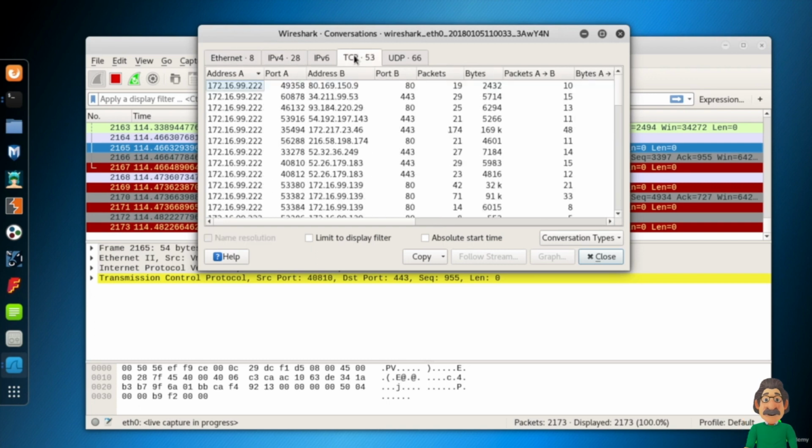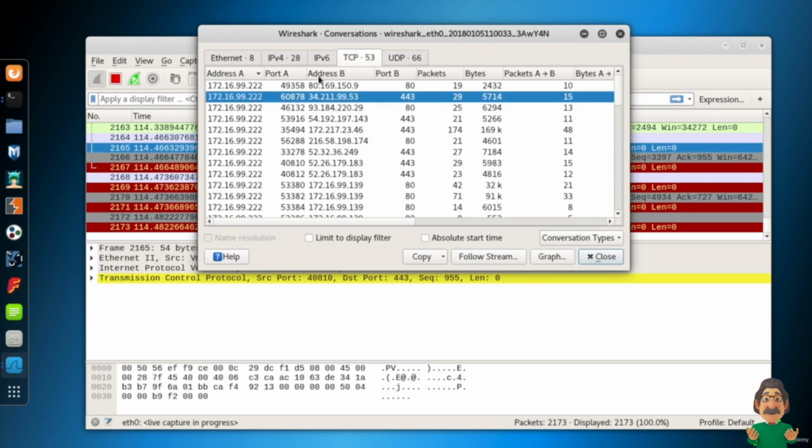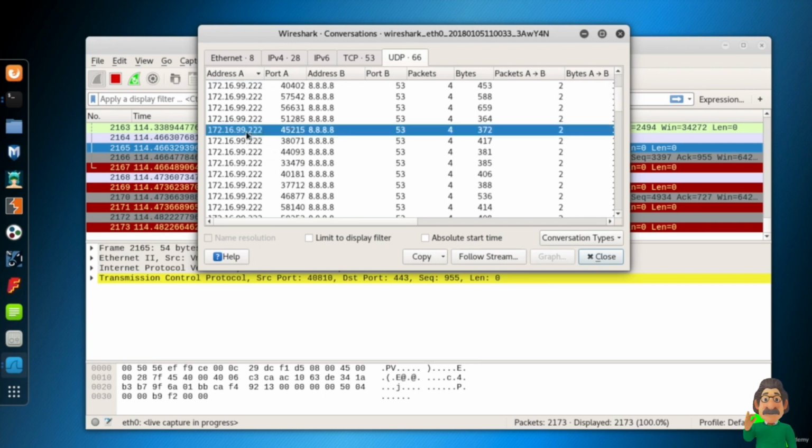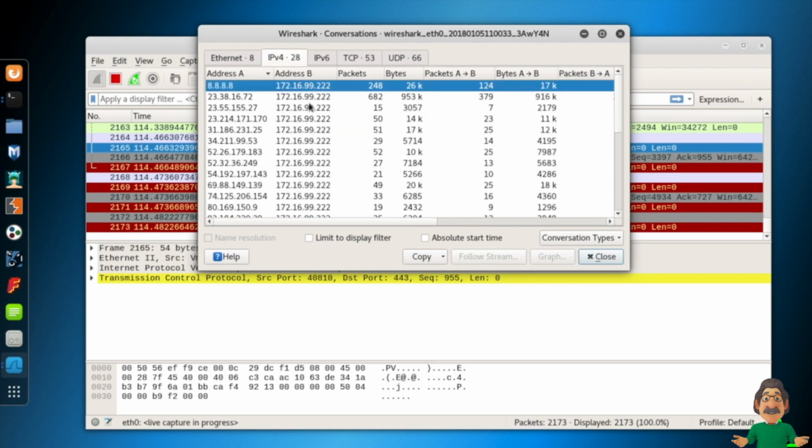In the TCP tab, we can see TCP packets grouped by the addresses and this time by ports as well, because a system may have different interactions with any other system. For example, Kali may have HTTP traffic through port 80, and at the same time, it may have an SSH connection through 22 as well. Same as TCP, packets are grouped by IPs and ports in the UDP tab. Here we have learned a lot of live systems, IP addresses, and MAC addresses just listening to the traffic go through our network interface.